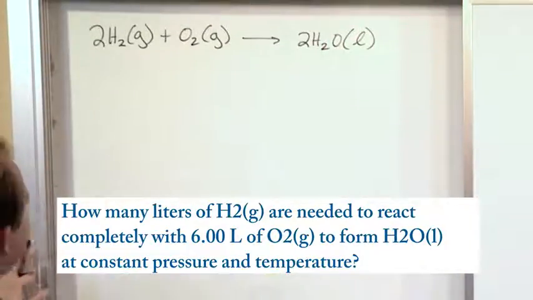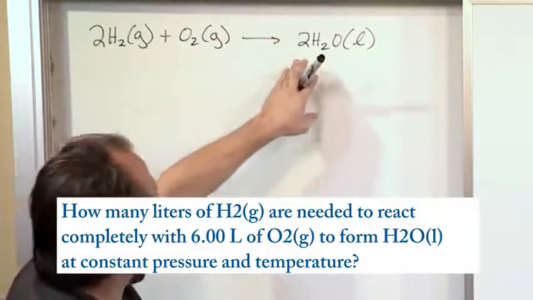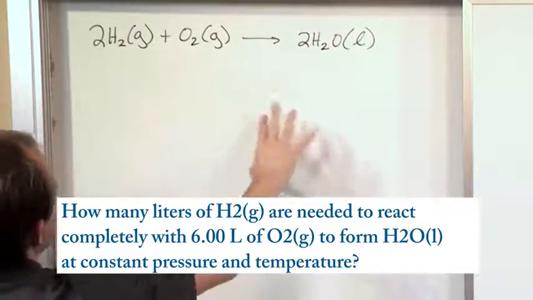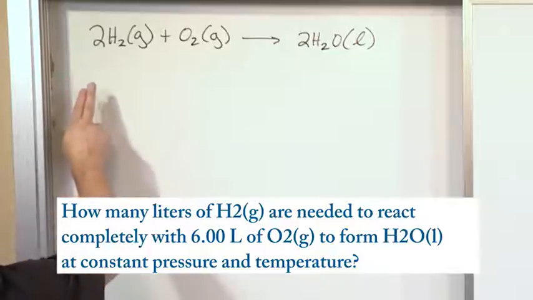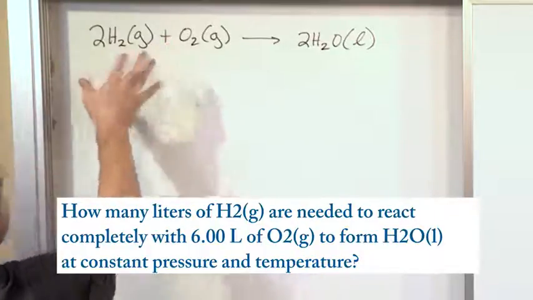So when you look at this reaction, not even considering the gas law part of it, you know that this is 2 moles of this plus 1 mole of this yields 2 moles of that. That's how we've been reading it so far. Now you've expanded your knowledge to know that since these are gases and everything's constant temperature and pressure, you can also read this to say 2 liters of this plus 1 liter of that is going to react in that ratio.